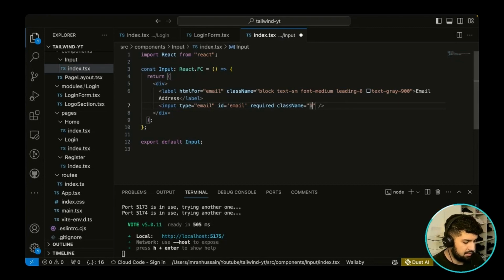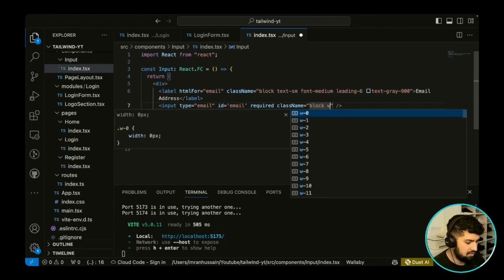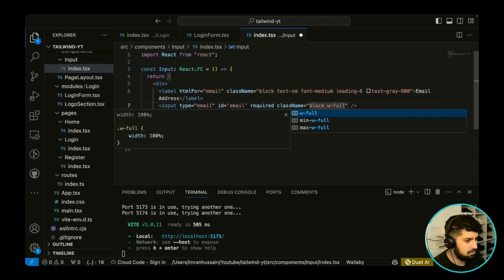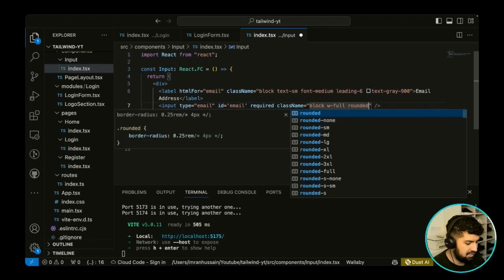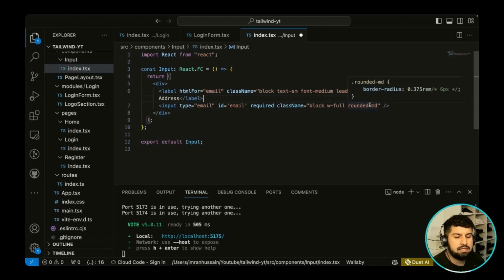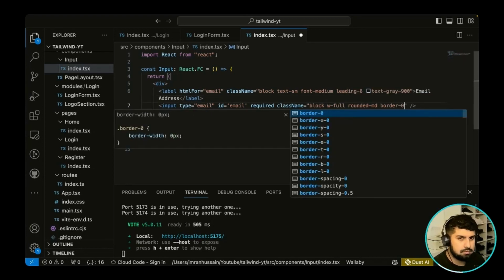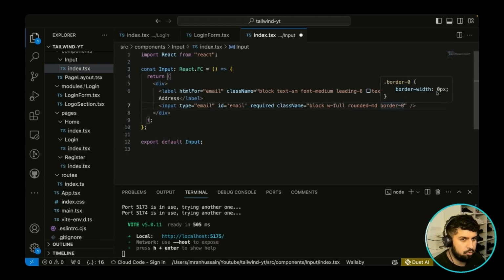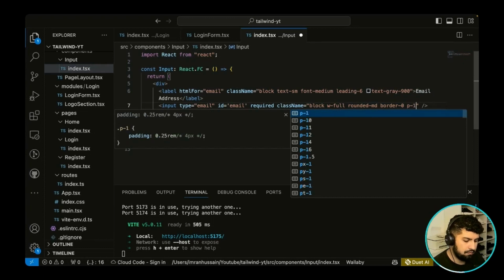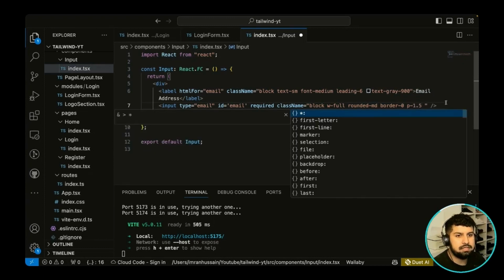So this will be a block style again. We're going to have a width of full within its parent. It's going to be rounded-md. So if we hover over this, essentially it is a border radius, and it gives the border radius value here. The border of 0, which means that there's no border width. It's just rounding out the input itself. We're going to give it a padding all over of 1.5. So now, if you hover over 1.5, it gives it a half value as well. So you don't have to do padding of 1, 2, 3, and so on.